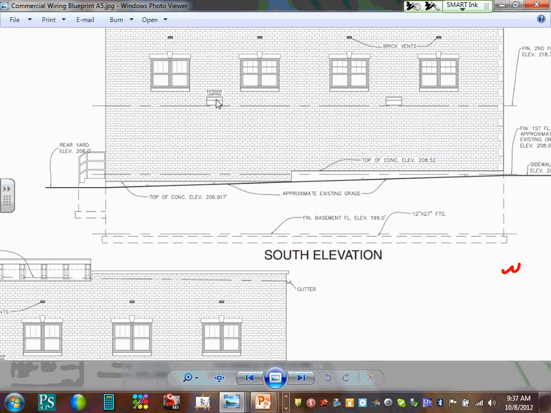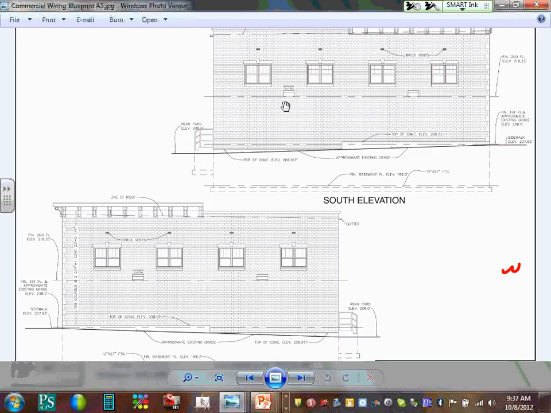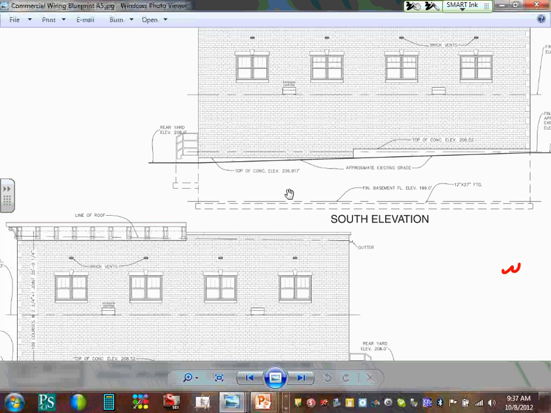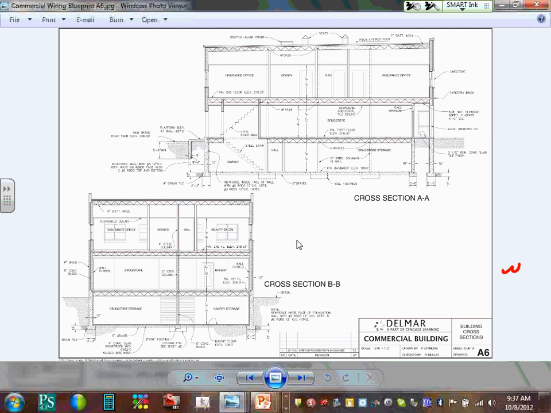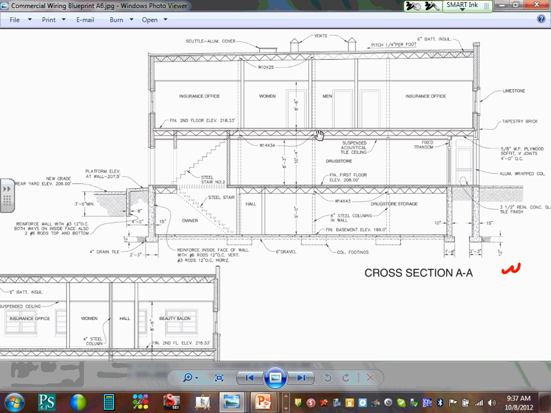If I want to know how high from the finished grade I need the exterior lights, you can measure from here all the way and multiply by the scale, right? And the last one, these are cross sections. Anybody know the difference between a cross section and a view? When you do architectural work, guys, there's a plan view. That's what you're working on. That's as if you cut the building this way and you have an image of the building so you can see all the doors and the windows, right? That's a plan view.